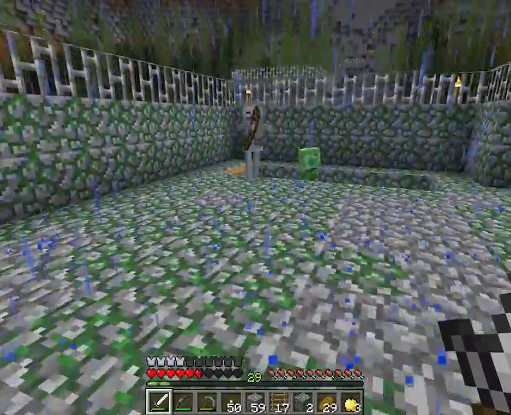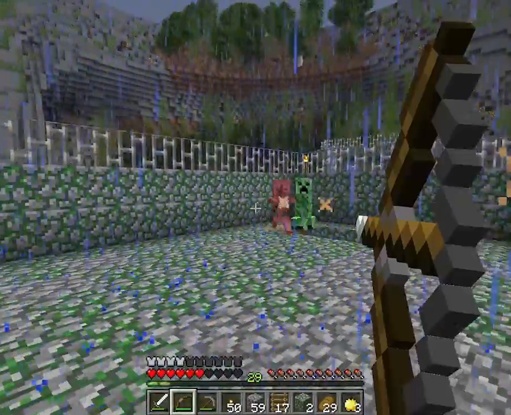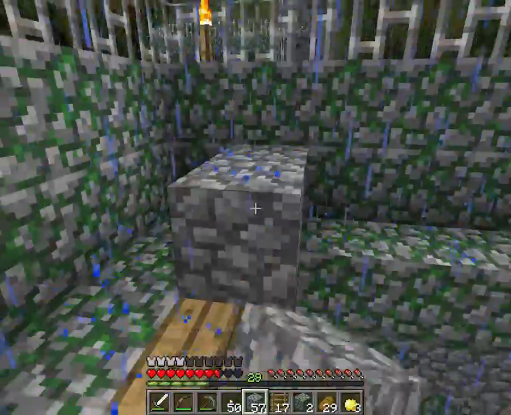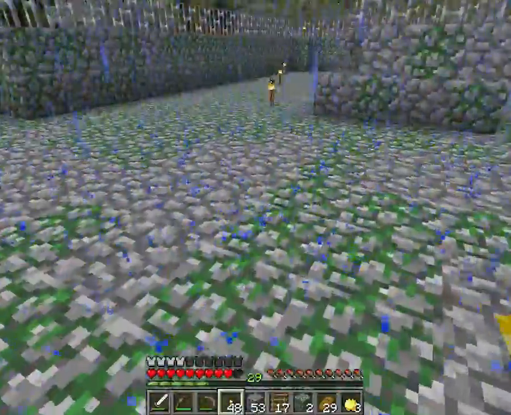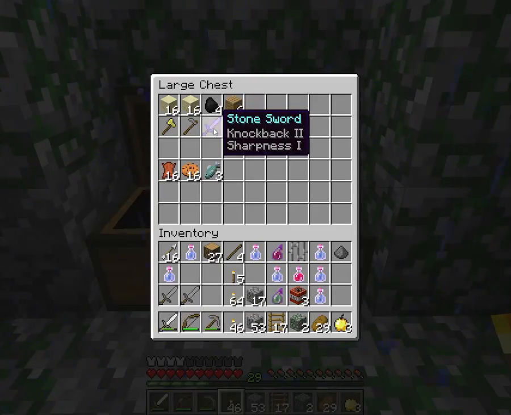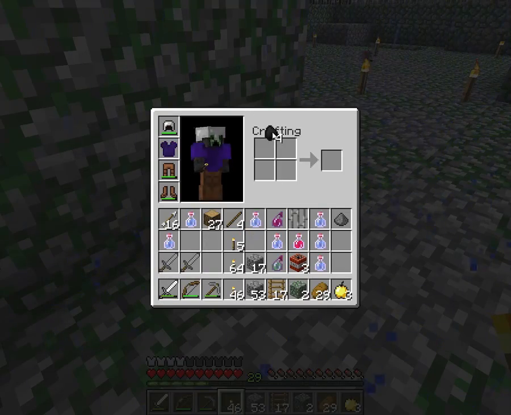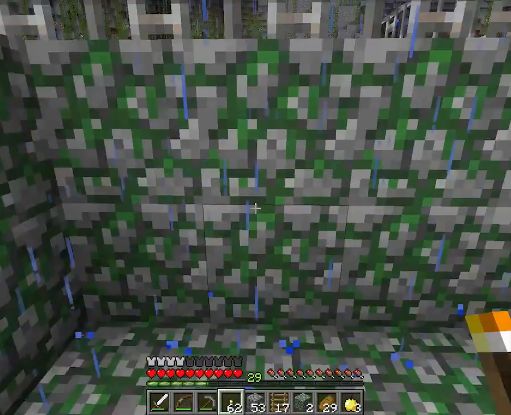Probably want to block that off somehow. Yeah, I definitely want to block that off for a moment. Like that, and finish torching, I guess. Let's see. Okay, another sword. Some more leather. I think I just upgraded mine, so I'm so good. A little bit of torches. That would help. And some food, which I don't need.